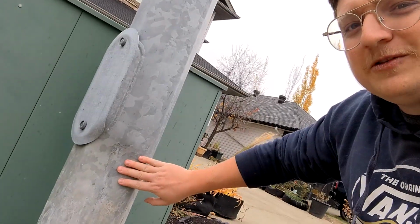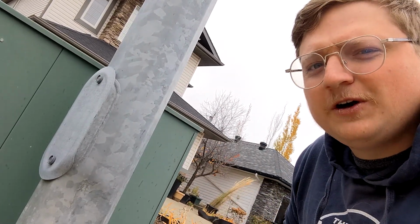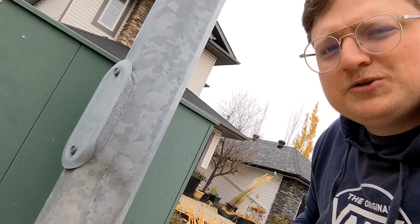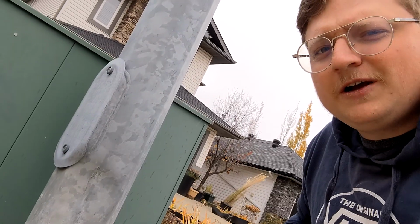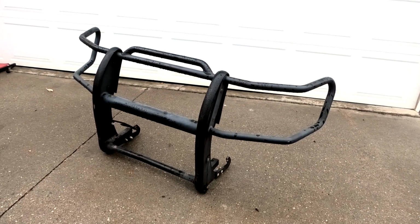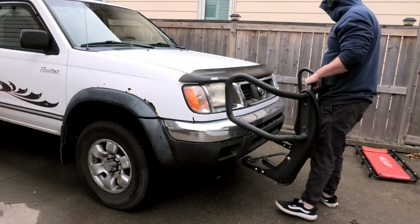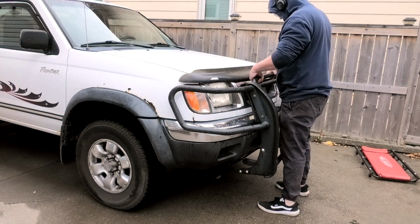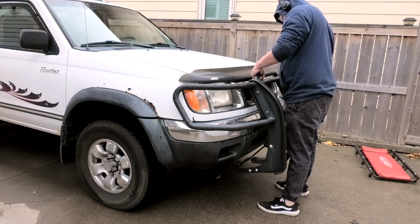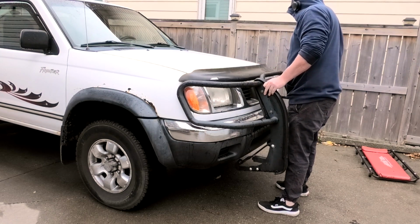See this big dent in the base of this streetlight? Back in 2018, someone who shall remain nameless was having a little bit too much fun on the snowy road and stove the front end in of their BMW E36. This was a huge bummer, and it's a reason we want our vehicle to be able to shrug off some of life's little oopsies. This is a brush guard off a Nissan Xterra of a similar year. With a little modification, it should bolt straight up to our Frontier. In a high-speed crash, it's designed to break away so as not to interfere with the truck's crumple zone, but in a low-speed fender bender, like the kind that happen a lot at icy intersections, this might save us from some front-end damage. I'm not planning on driving around rear-ending people, but sometimes life happens.